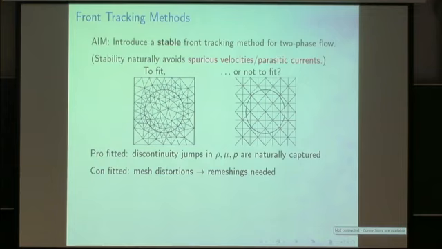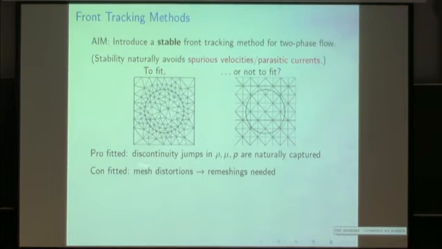But even once you've decided to use a front tracking method, it means you now discretize your interface directly. You still have a choice between a fitted or an unfitted method. And again, there are pros and cons. So the obvious advantage of the fitted method is that usually you have jumps in densities and viscosities, because your liquids will have different physical properties. And you also have jumps in the pressure, because the jump has to account for the surface tension effect, so there will always be a discontinuity at the interface. If you have a fitted method, you get these for free in your numerical method, so you can naturally represent these jumps.